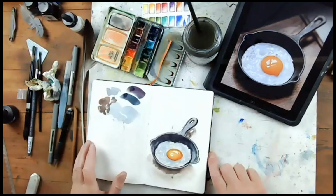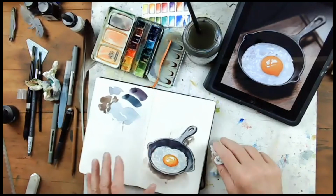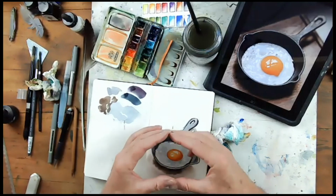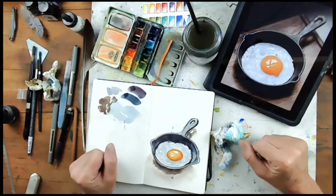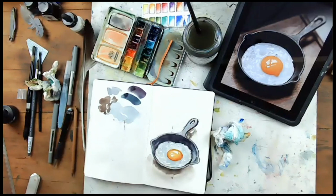Right, I'm going to leave it at that. I can see flaws in there. I know I can see that maybe my egg yolk might have benefited from being a little bit rounder, but you know what? You get the picture. It's certainly a fried egg.